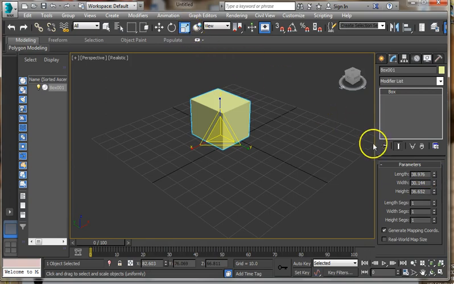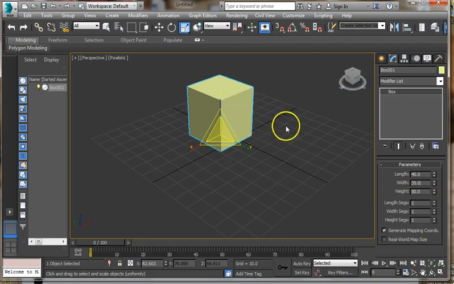I'm scaling right now. So maybe I want to set the length to 40, the width to 35, and the height to 50. And when I do, notice it's automatically changing the size for me. So I'm able to set the sizes by going to modify and clicking.